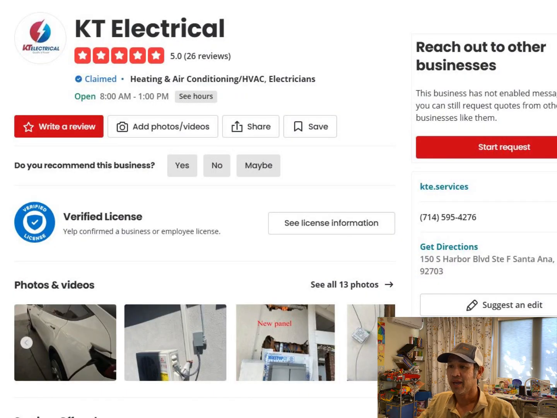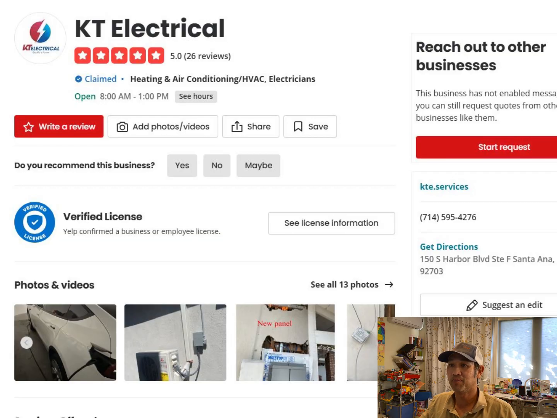So we called him and got a quote from him, and it turned out that to replace both our AC and our furnace, it's going to cost 11,500, everything included. When I heard that, I thought, oh man, that means we're going to be able to save a whole bunch of money, right? This doesn't include installation in the attic, but it's 11,500, so it's at least 5 to 6 thousand lower than the other quotes that we got.